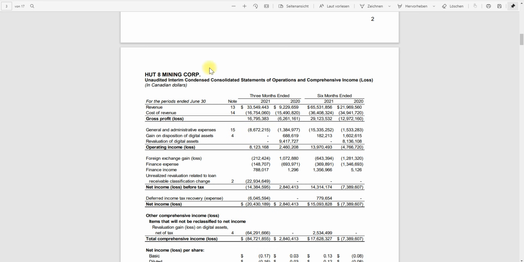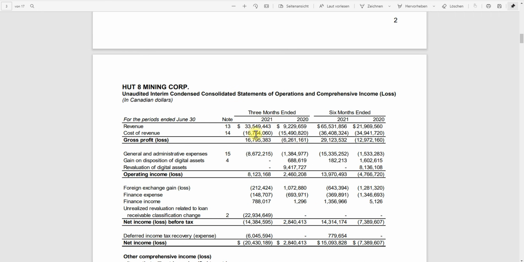The cost of revenue is okay here. That's the cost for mining. The operating cost, a big part of this is electricity, so it decreased from Q1. Q1 was very high, I think it was 21 million Canadian dollars. That electricity was definitely too high at that time, and now it's below. So it looks a lot better here.